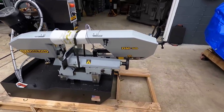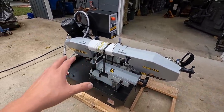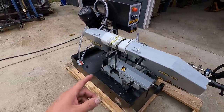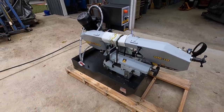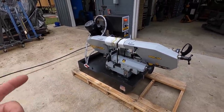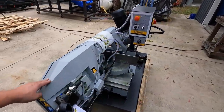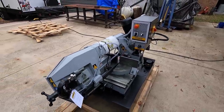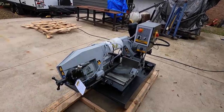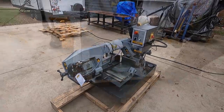So this model saw, DM-10, some of the components are actually manufactured in Italy, and then they are brought into the U.S. and sent to their Conway plant in Conway, Arkansas. And then they build the saw there in Arkansas. They've got several of them that they build in Conway. And then they're based out of Canada. I believe it's Woodstock, Canada is where Hydmech is at. And a lot of their large saws are made in their Canadian plant. So I just wanted to point that out.